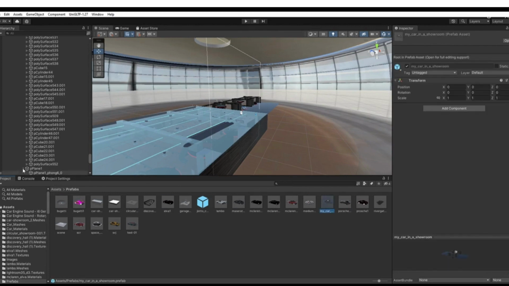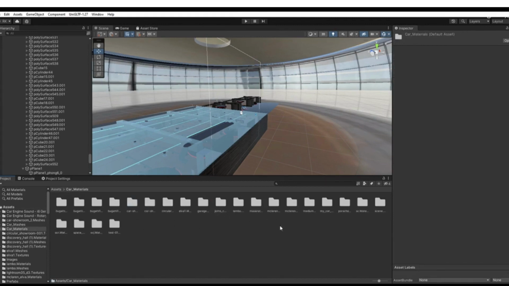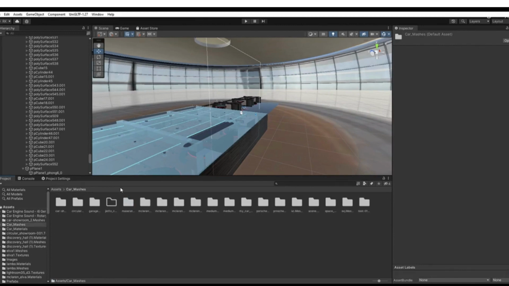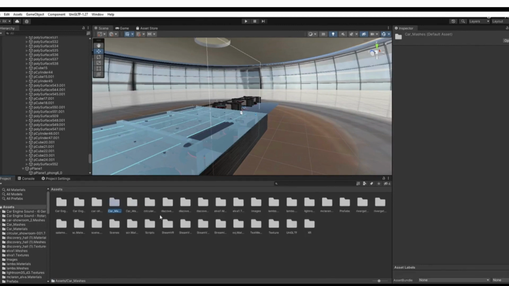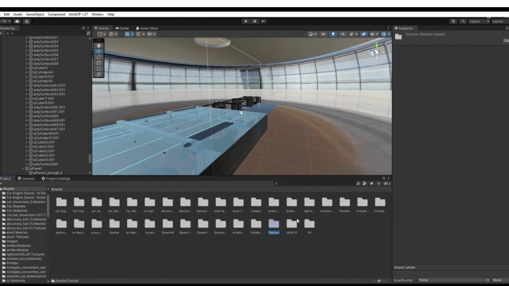And as we know, these are all the materials, textures, and other things. These are all the main assets that we have created in this project. Now this is a texture where you can give color and everything to the environment.